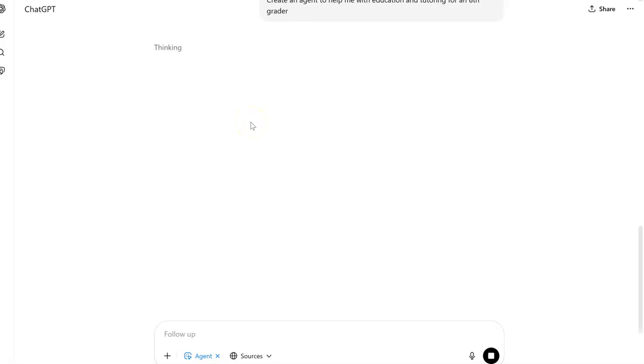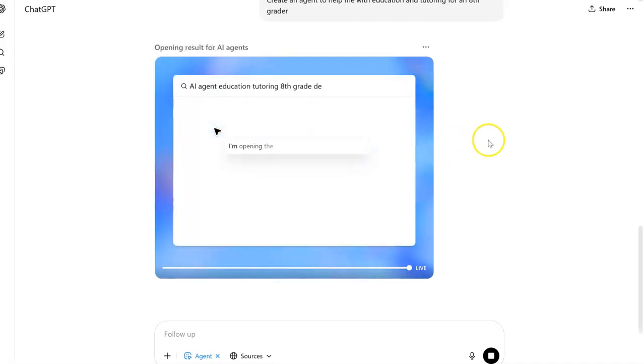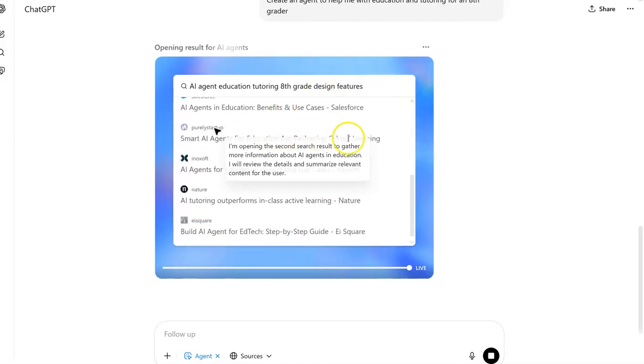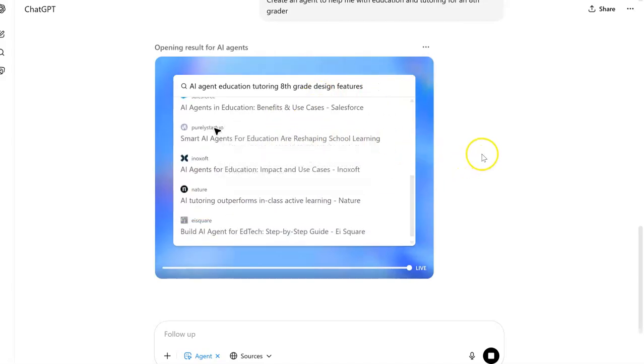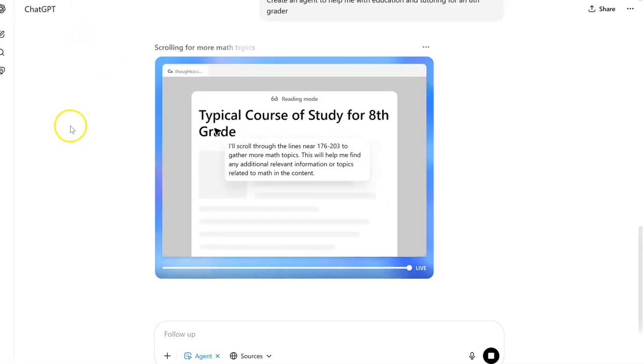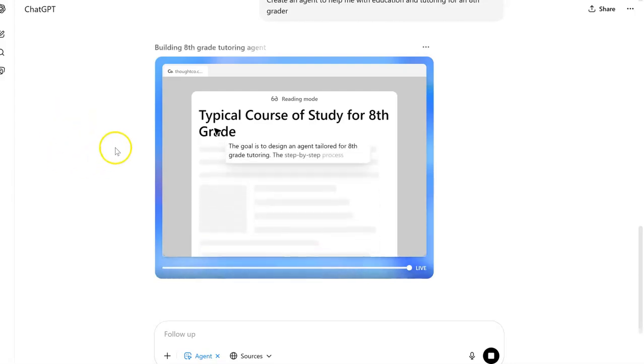Now, what's interesting is I have been able to create a chatbot. So let's see what this says. It's going to different sites, coming up with courses.